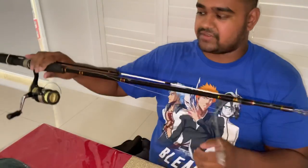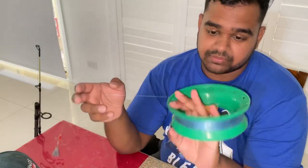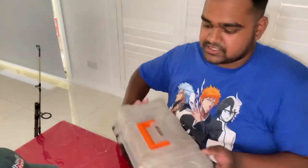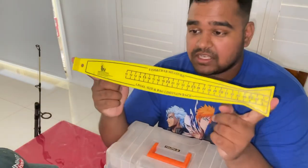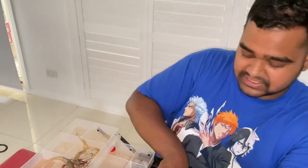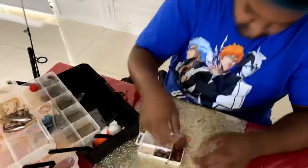My personal favorite, this is the God Rod. Also caught me one of my other biggest bream ever. That one was about 38 centimeters. Next, you need a ruler to gauge the size of your fish, which is good. Next, we have our fishing toolbox. You need a bag as well. See this? This is when that is a problem. I'll do a time lapse for you guys.